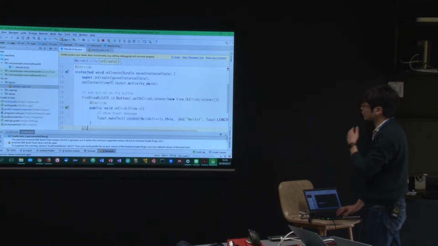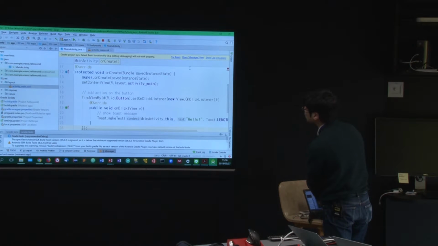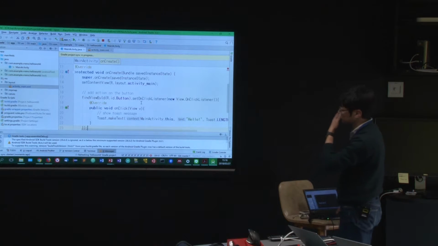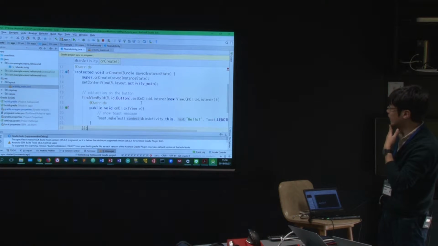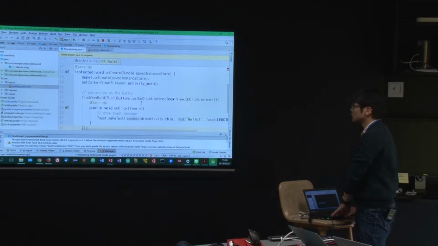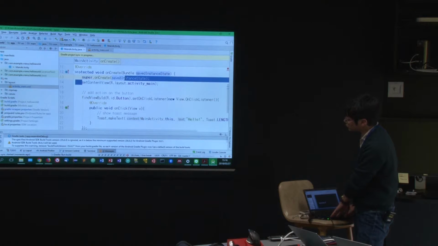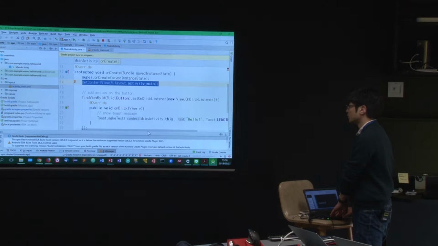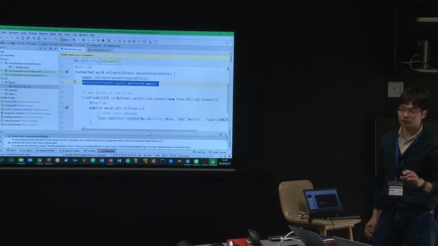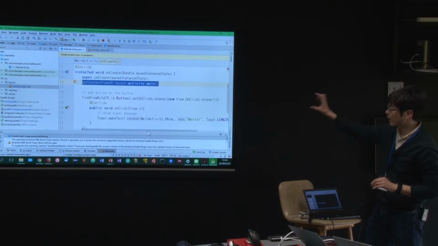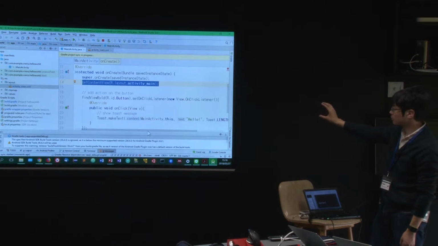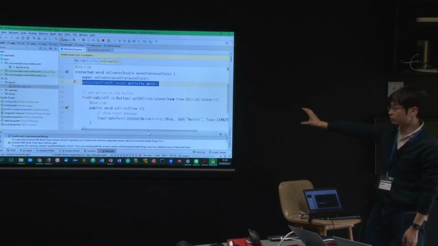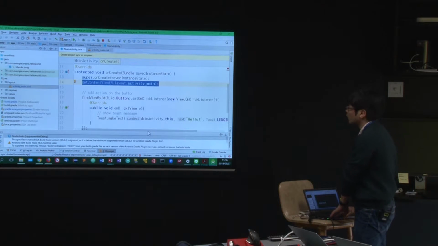So, in your MainActivity.java, in your code, after the line of setContentView, there's no line in your application. But if you want to add some function to the button, you have to write these functions in here, in onCreate.